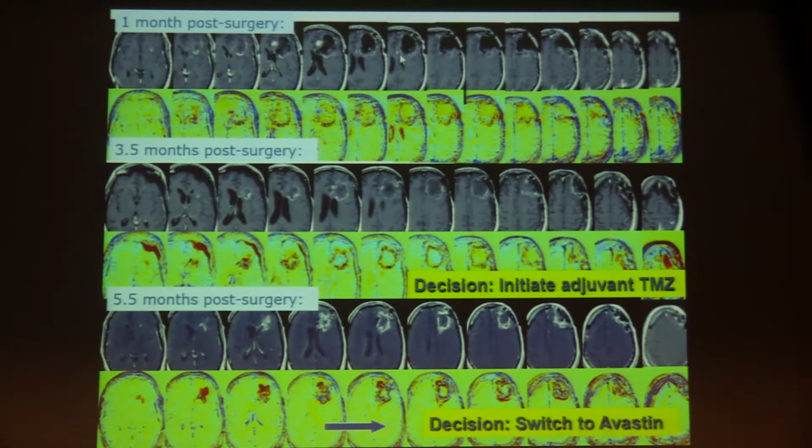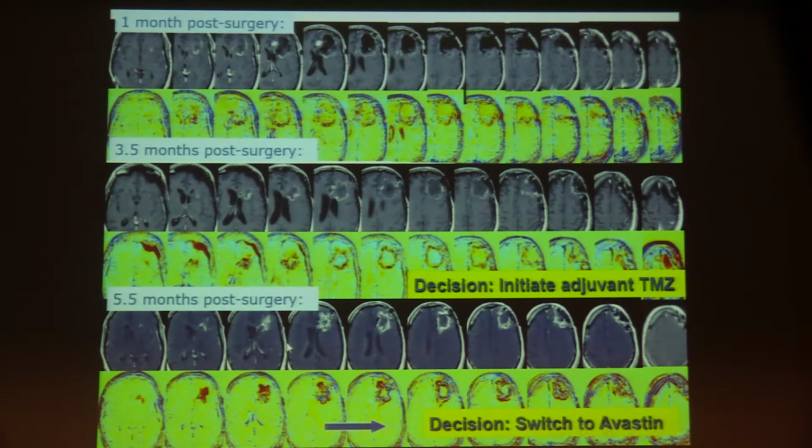This is his second resection. And you can see in the trance that the resection cavity, or the enhancing region surrounding the surgery site, is mostly red, suggesting the surgery was successful. But the patient was not started on adjuvant temozolomide because he was hospitalized with meningitis. So we scanned him again 3.5 months after the second surgery when he recovered from the meningitis. And you can see that again, most of the enhancing region surrounding the surgery site is red, although you can see a couple of blue masses here and here. He was started on adjuvant temozolomide.